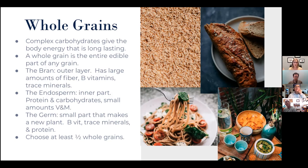Starting with whole grains — a lot of people get confused. They think it only means whole wheat, but whole wheat is just one type of whole grain. A whole grain is a complex carbohydrate that includes the entire edible part of the grain. It consists of three parts: the bran, the endosperm, and the germ. The bran is the outer shell and contains a lot of fiber, B vitamins, and minerals. The endosperm is the white middle part — when you have white flour or white rice, they remove the bran and the germ, leaving just the endosperm.